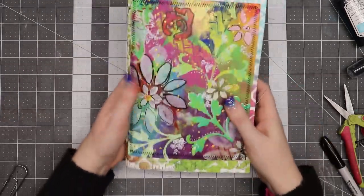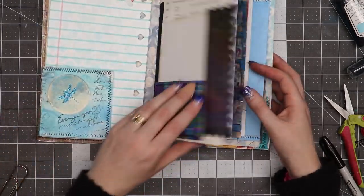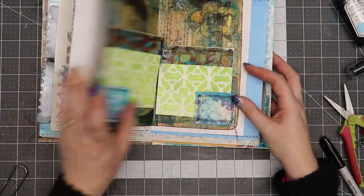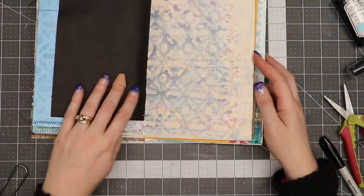So there is my Crazy Pages journal that I made, and I'll just kind of quickly flip through it since you've already seen all of the pages. I love this project. It was a lot of fun. I enjoyed using all of these elements to make this junk journal.